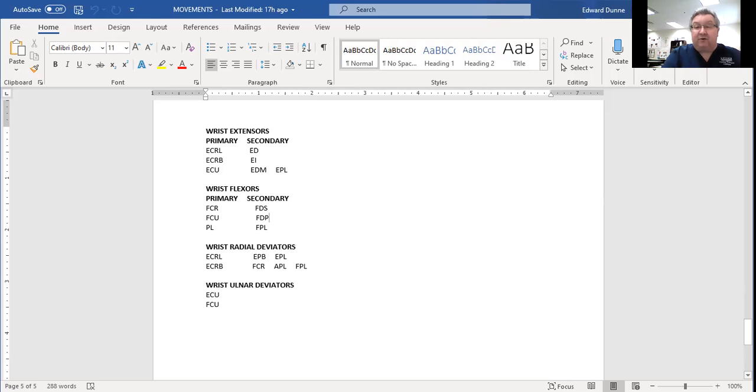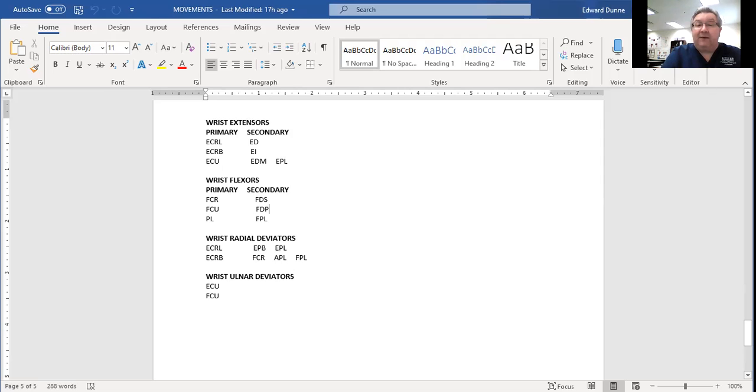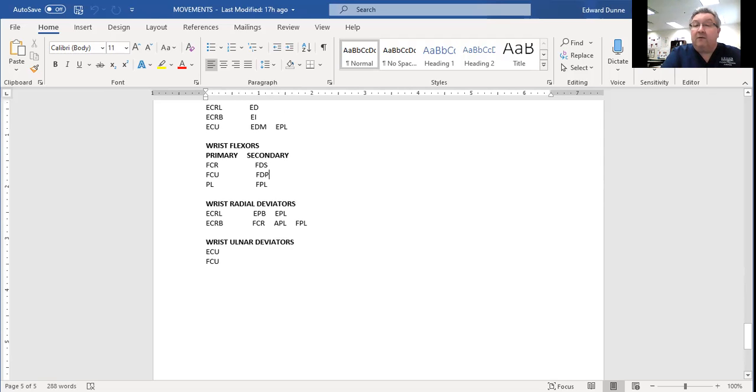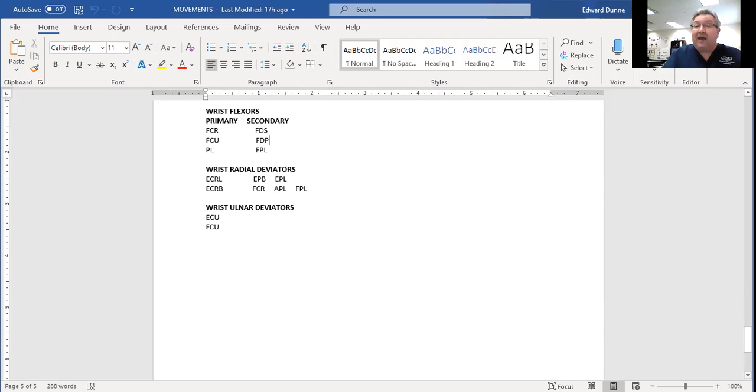The wrist flexors. So the wrist flexors come up the bottom side. When we're talking about wrist flexors, they originate at the medial epicondyle. The medial epicondyle is the common flexor tendon. Okay? So the main flexors of the wrist that you're going to need to know are, again, the ones on the left, the primary ones. Only act at the wrist.